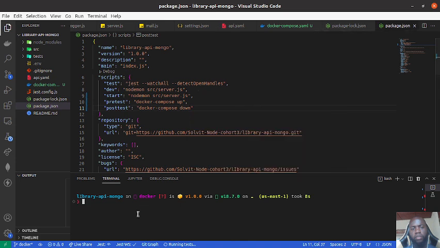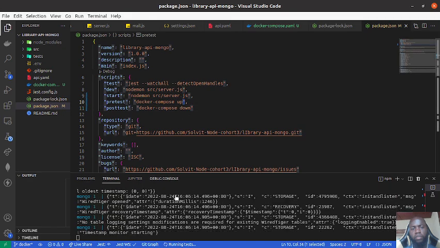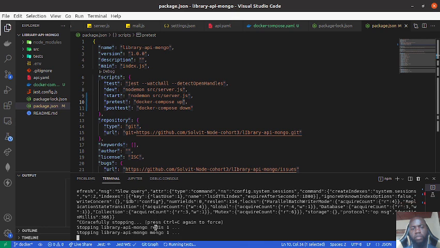This way, any time we run npm run test, Docker Compose will first run and start everything up. Let's do this.